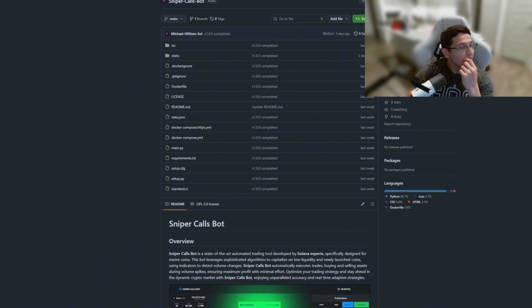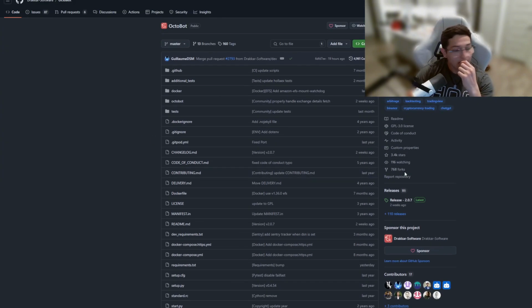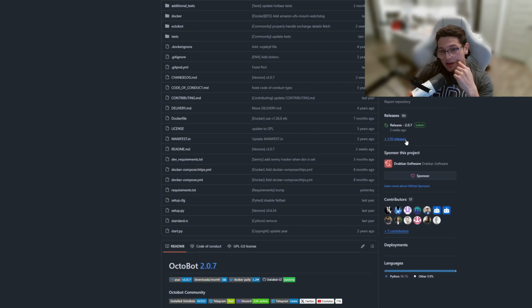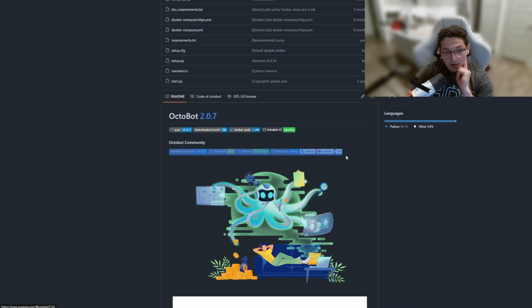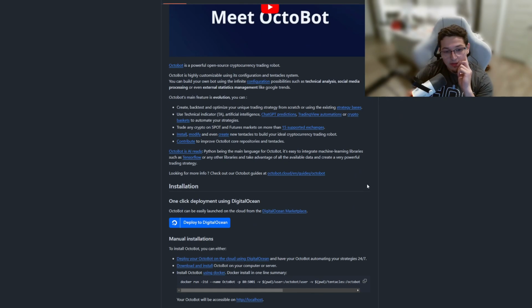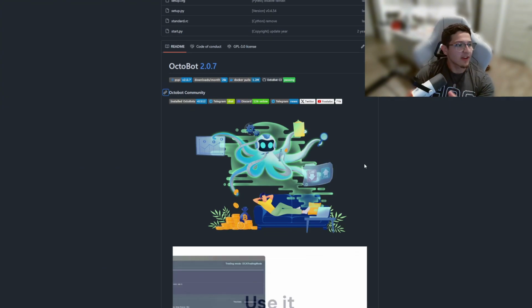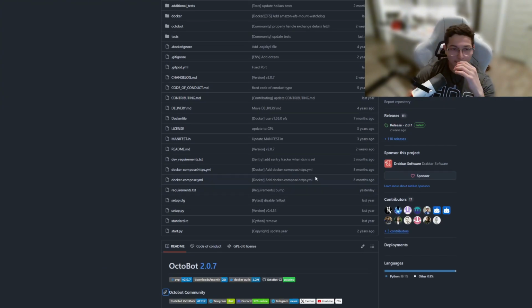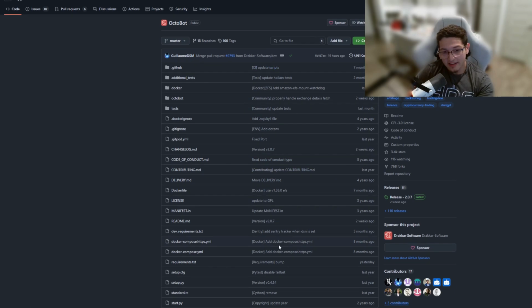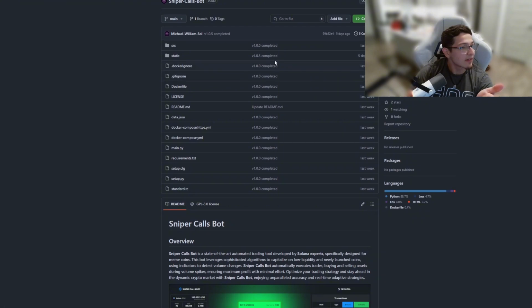So it does seem to use Octobot as their backend service. This one looks like it's trusted. You have 110 releases, a lot of contributors. You have all of these links, people who installed Octobot, they have a community, they have YouTube videos. So this one I could see being useful for backtesting, checking out the markets in general, paper trading. And as you can see, there's proper documentation here versus what you see on this sketchy one right here.